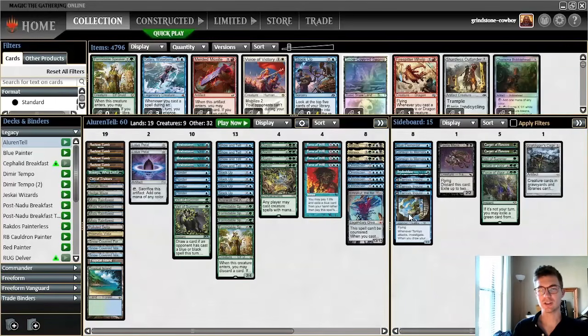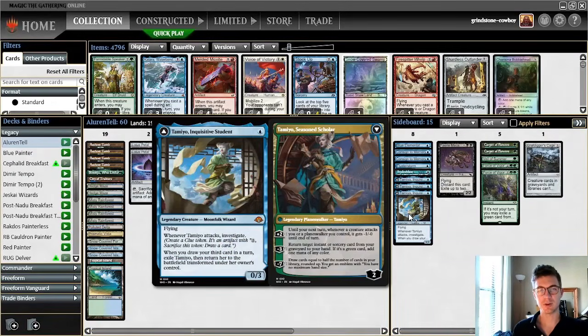So the big change is I've added 3 copies of Tamiyo, Inquisitive Student to the sideboard, and my thought was that I had some cards like Unable to Scream, the 4th Veil of Summer, and also the Harbinger of the Seas. And for those cards, they just really weren't coming in a whole lot, and when they did, they didn't seem that effective to me personally. So I just figured as a starting place, I would try Tamiyo instead.